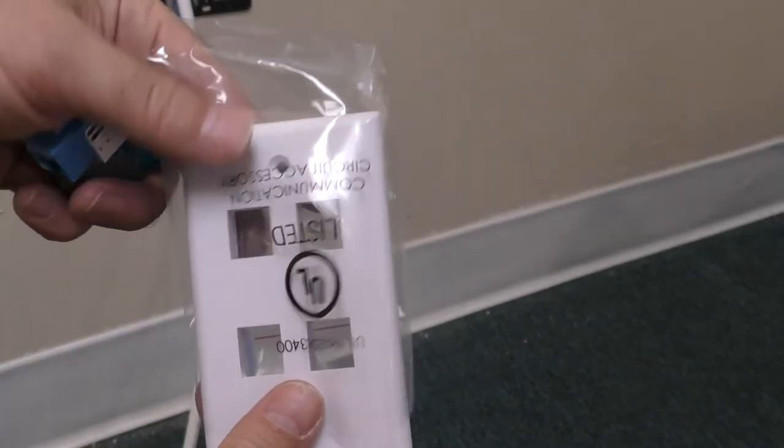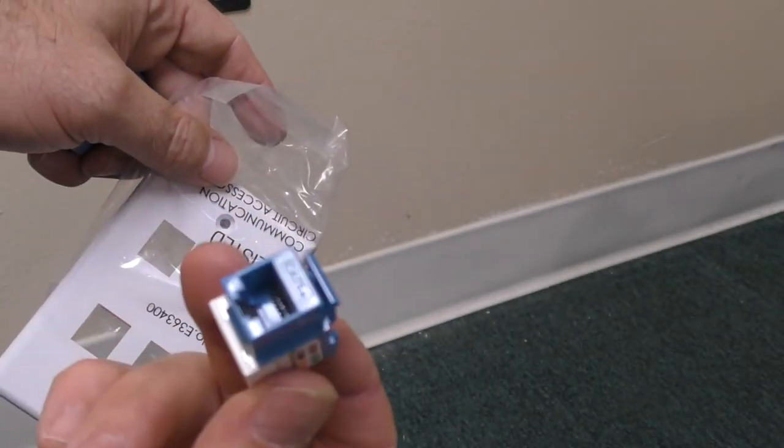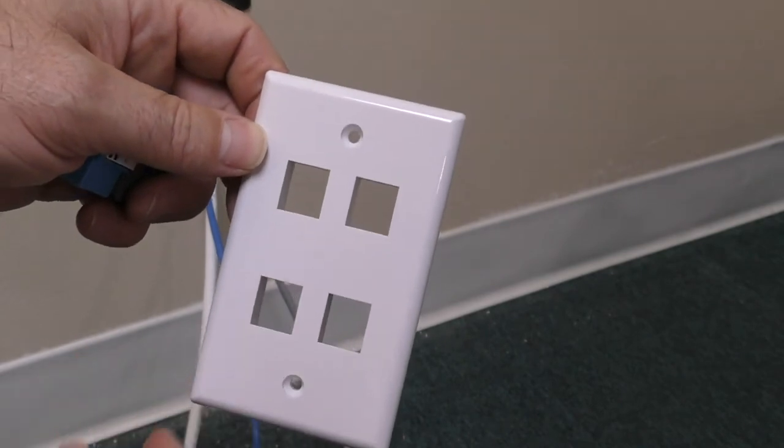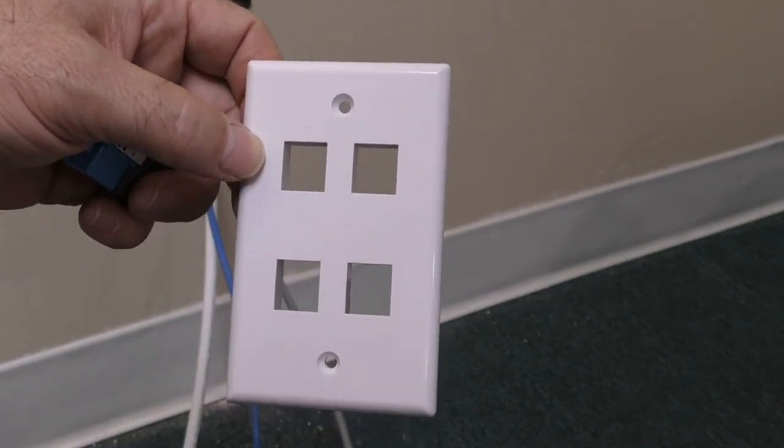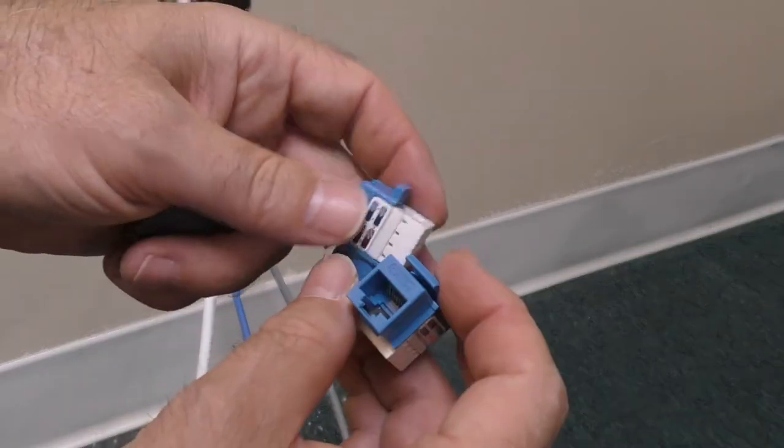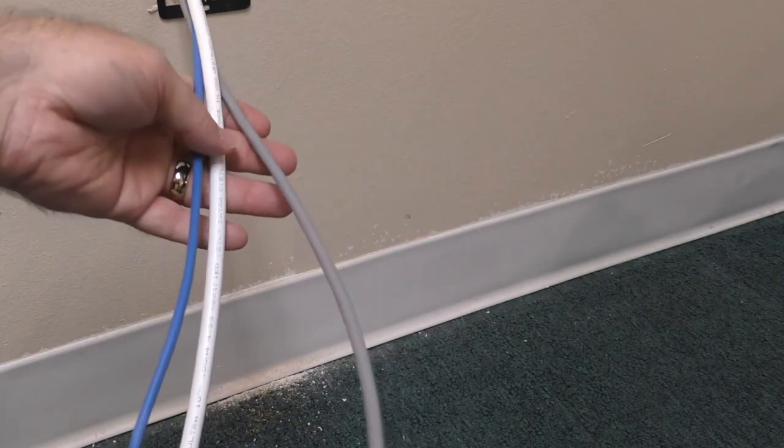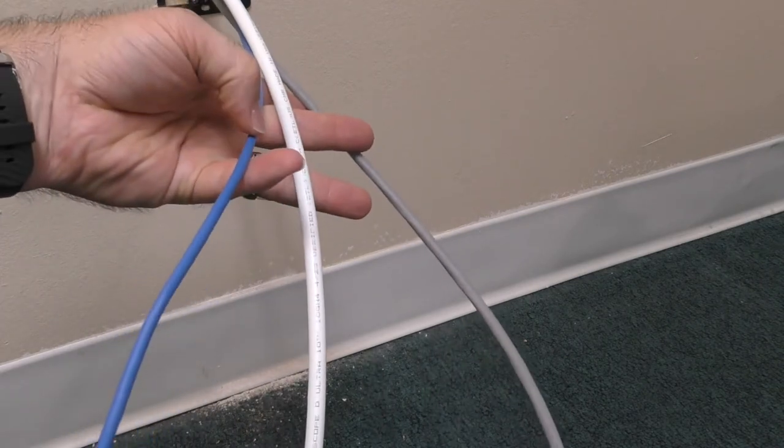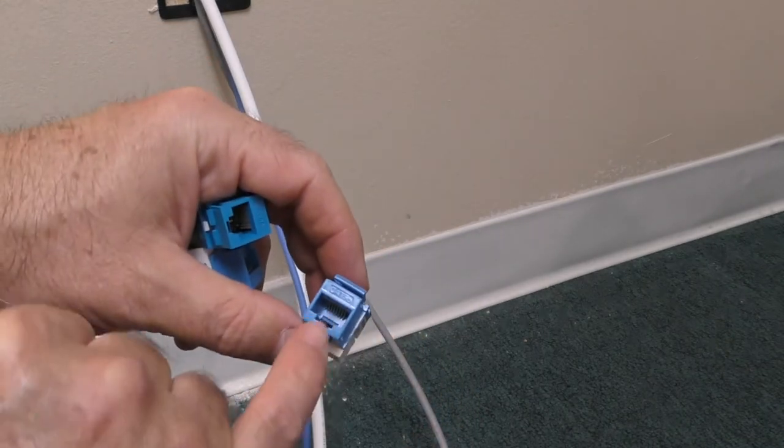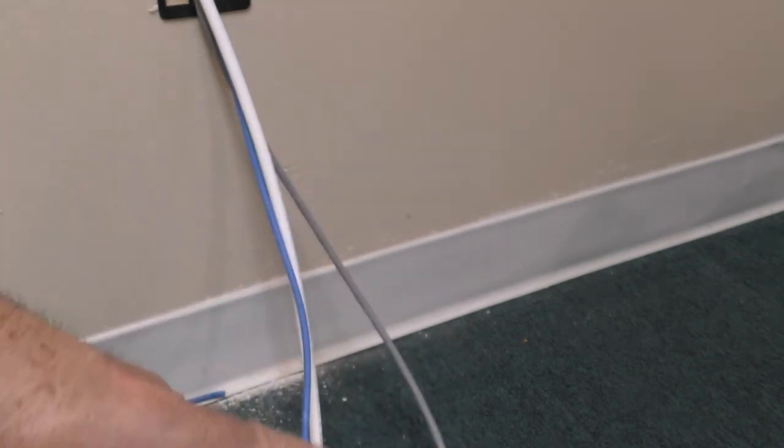All right, so now's the phase where we're going to put the face plate on the wall. And the keystone jacks actually fit in the face plate. So these little holes, these are called keystone jacks or keystones. And they fit inside these little holes. And you can get these in a variety of configurations. I got a four, you can get just a one, two, I think it goes all the way up to six. All right, so these little inserts, these keystone jacks, RJ45s sometimes called, they come in different categories the same way the cables do. So just like I've got three different categories of cable here, I've got the gray one's a 6, the white one's a 6A, and the blue one's a 5E. Well, the same thing is true for these. So you want to match the type of jack to the type of cable.